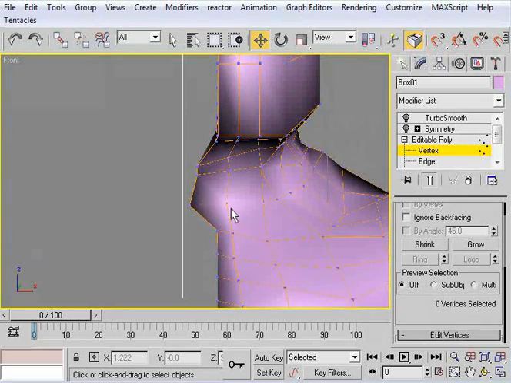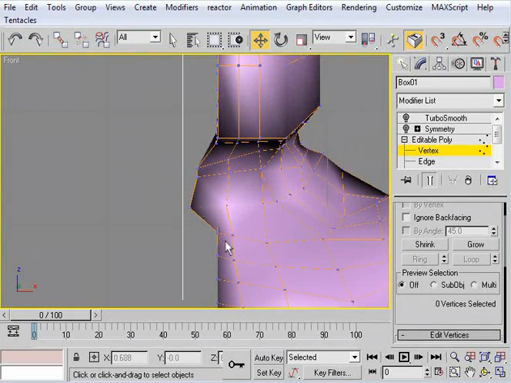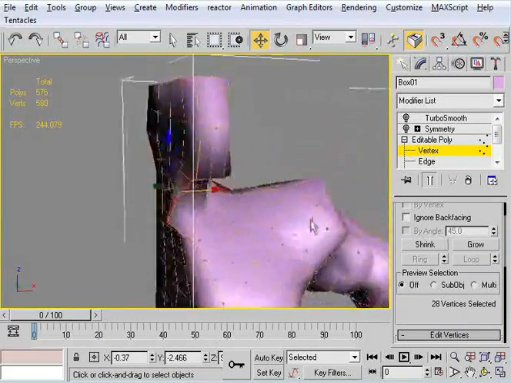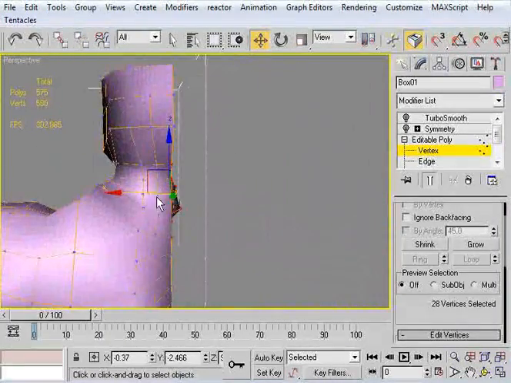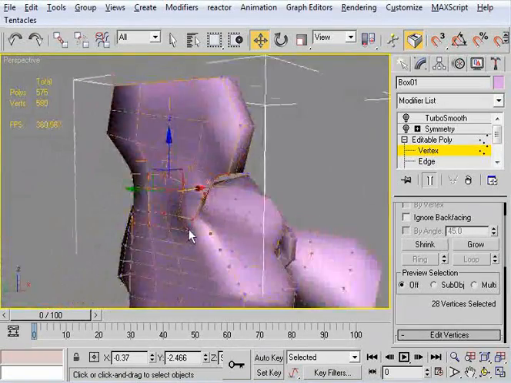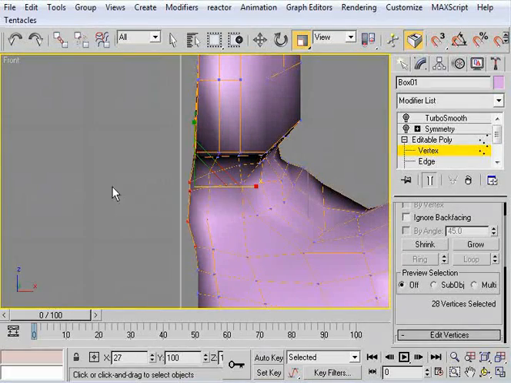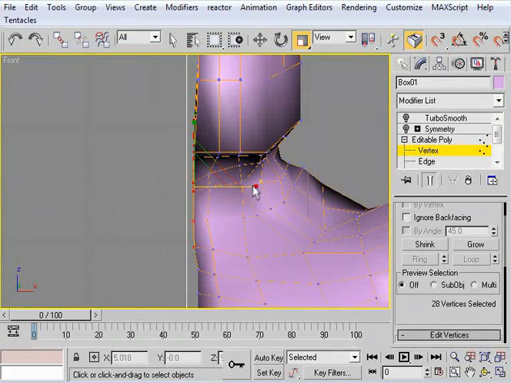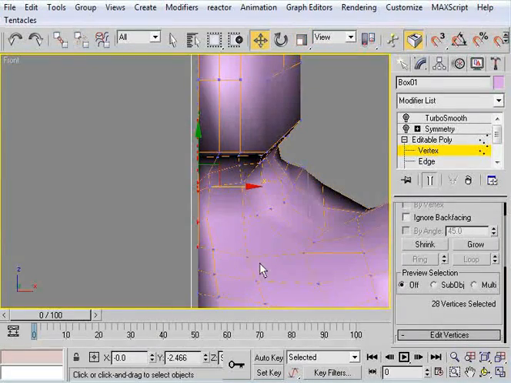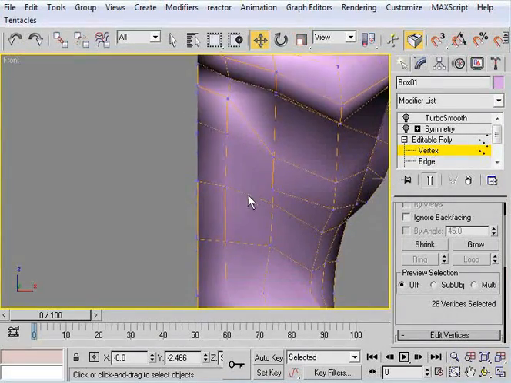Now you want to make sure, like right here, that I'm not selecting any of these vertices. I want to make sure I'm just selecting the vertices that are along the edge, not anything on that side, just the edge. Okay. Scale, scale. Move back to Z.